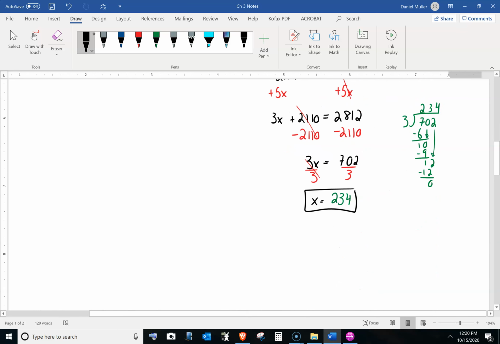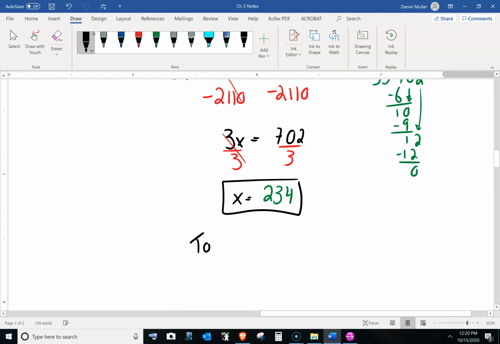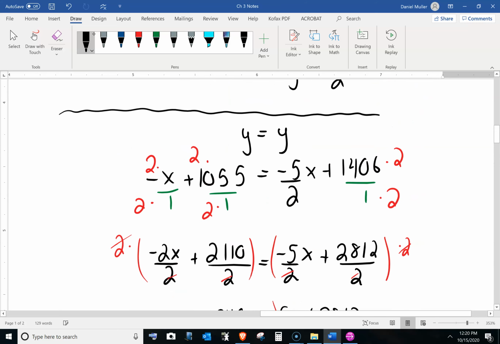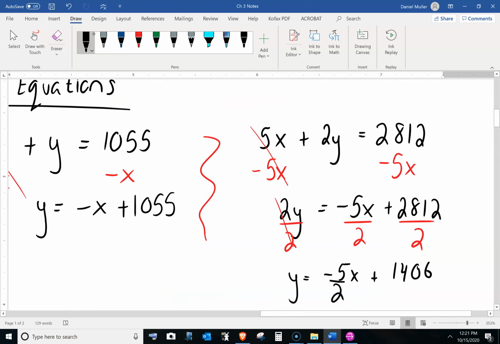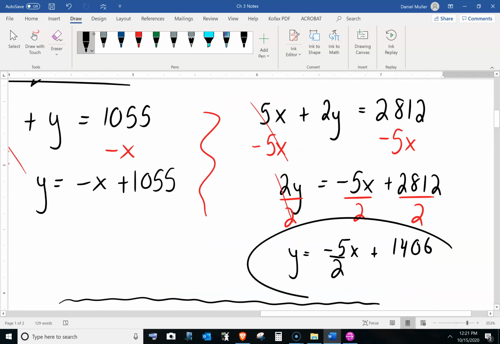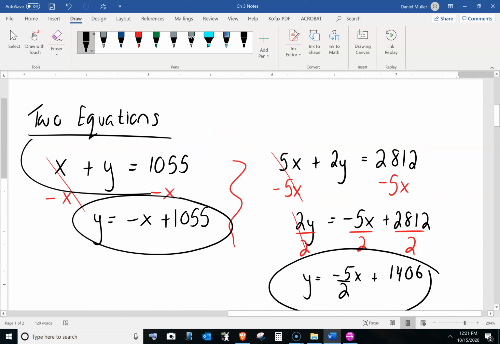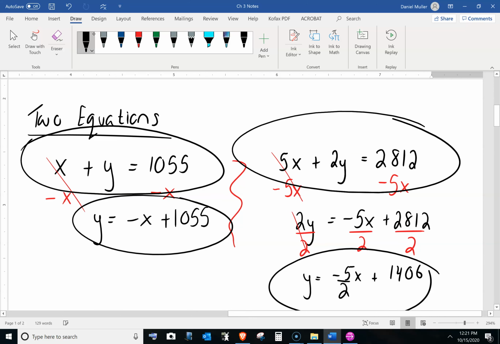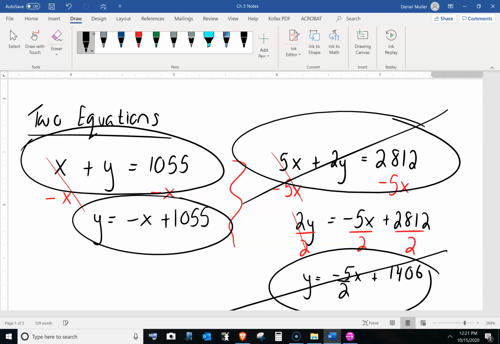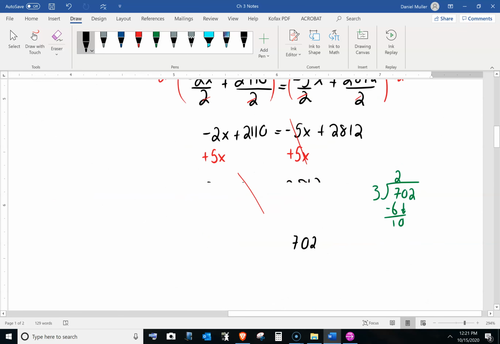Now remember, this is all the same as what we've been doing. Now we need to find y. So we can pick the easier equation. So I got 2 here. Or I could use the original ones that I had. So I'm going to use not the fraction one, not that one, and not that one. That's got too many numbers in it. So I can go for either one of these, but I always like to go with the one that's already y equals. So I'm going to do that one.